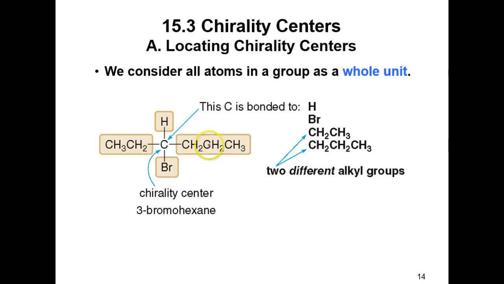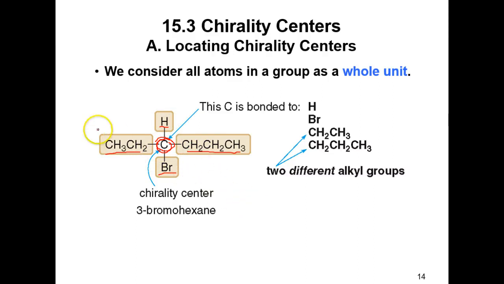Okay, here's an example where you have kind of the same atoms, but technically they're 4 different groups. You have to look at the whole group. So here is my central carbon. Notice I have a hydrogen, an ethyl group (we'll call it an ethyl group, but in reality it's not really an ethyl group), a bromine, and this propyl group. These are 4 different groups. They are not the same groups. Therefore, this carbon is chiral. The mirror image of this would not be superimposable on top of it.